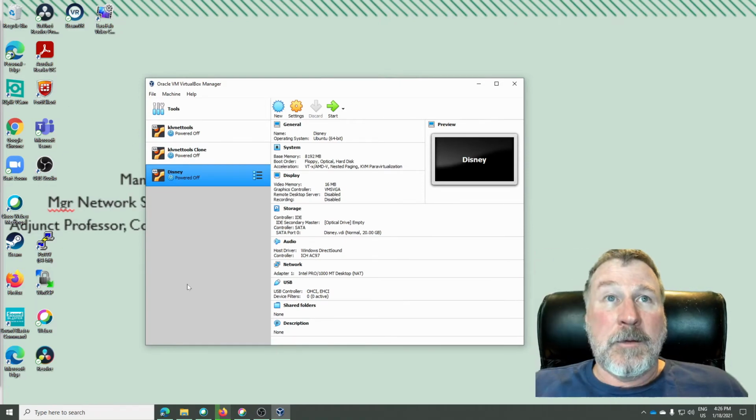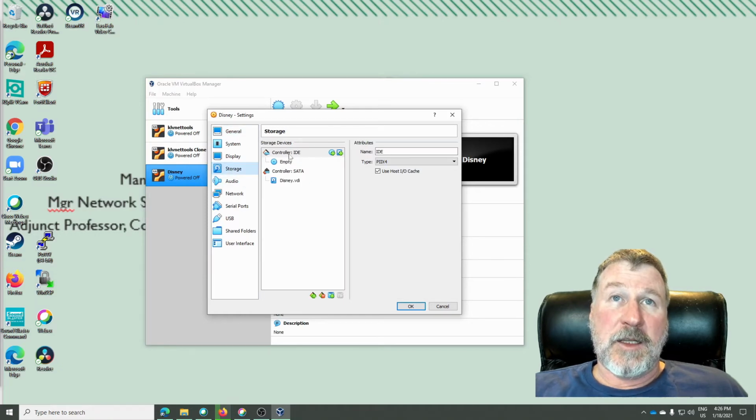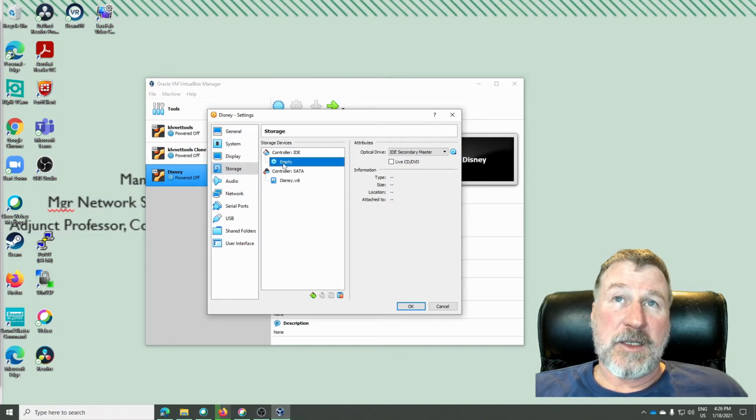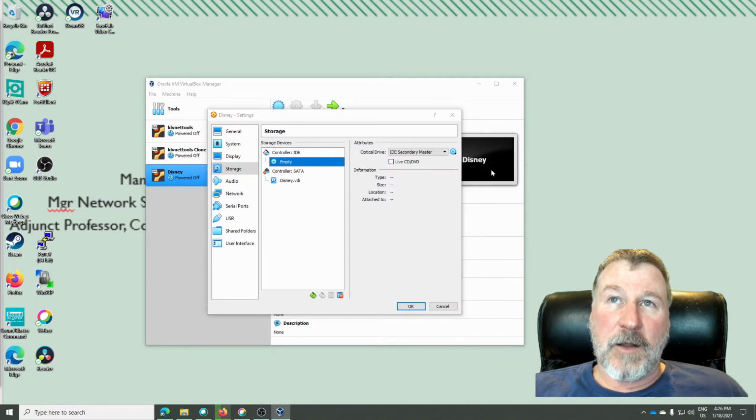And right now that is powered off. So before you start this, you have to point it to your ISO file. With it selected, highlighted here, we need to go back into settings of the virtual machine, go down to Storage, select the controller IDE and the empty disk there. See how it looks like a CD? And then over on the right, there's another one that looks like a CD. We have to click that, and then we need to choose a disk file that we want to use.